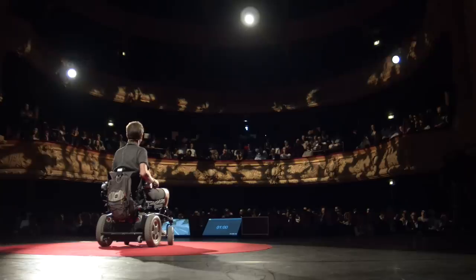It also means that this hand no longer functions. I can move my arm, luckily. This hand I can move, but it really doesn't work very well. I can't pick anything up with it, but it does move. So you can see that that day significantly changed my life. But it didn't end my life.